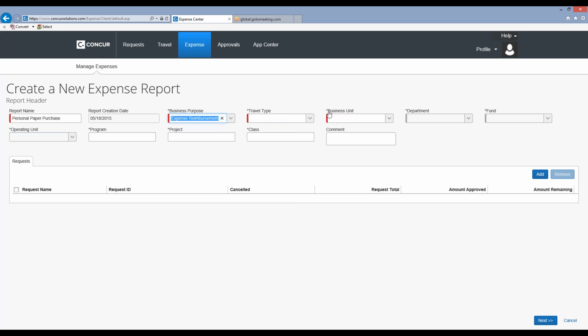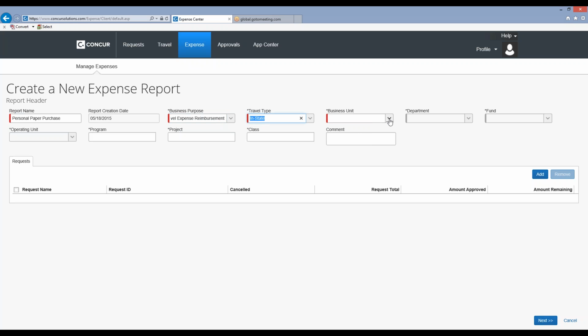In a lot of systems, we expect the asterisk that we see next to the word to be the required field. It's not. In Concur, those are custom fields that we had added. So when we're doing a non-travel expense report, the problem that we're going to run into is that we still are required to select a travel type. It is a required field. I couldn't make it unique to just a travel expense report. So if it's just a non-travel expense reimbursement, we're always going to choose in-state. And then I can start filling in my chart field combination.